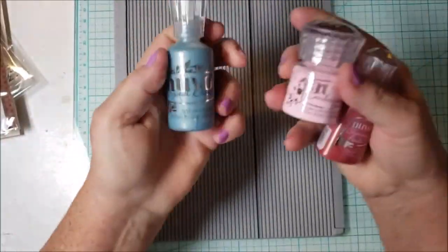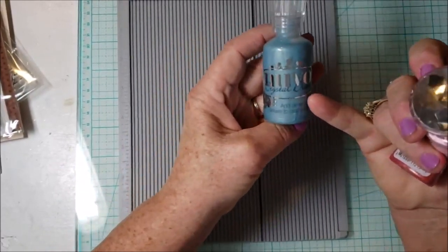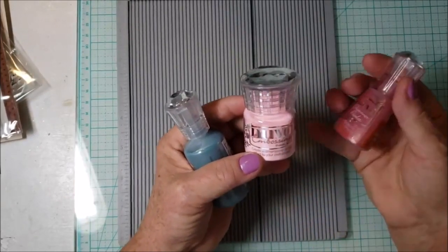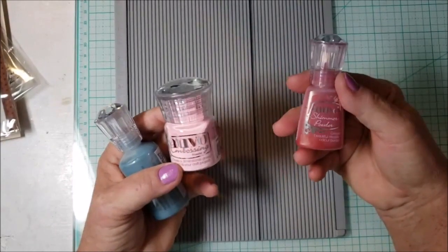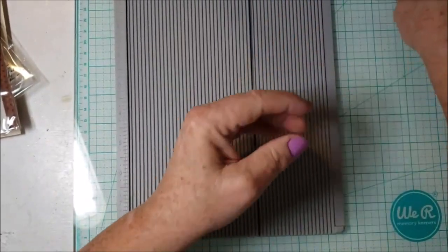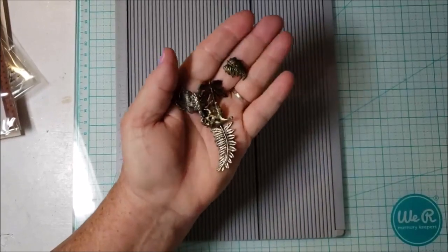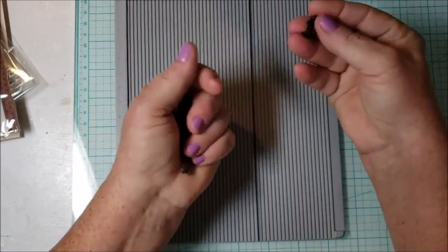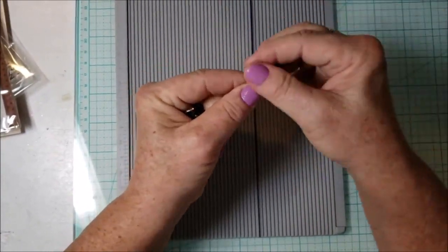I want to use those. I bought several different colors of the Nuvo drops. These are the crystal drops. And then I got some of the Nuvo embossing powders. And then I got some of these. I didn't really know I bought these, but I got the new Nuvo shimmer powder. So I'm going to use all of these. Then I got a handful of these little metal pieces at what I guess was considered a flea market. They had these for 10 cents a piece. Anyhow, I'm going to use this metal piece and put some embossing powder on it.